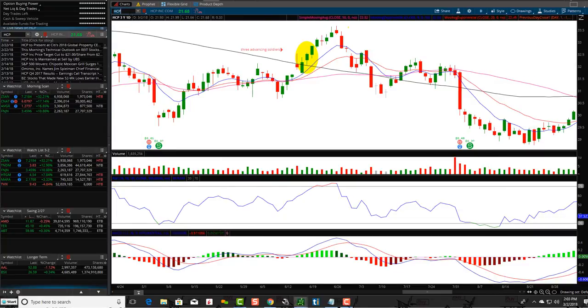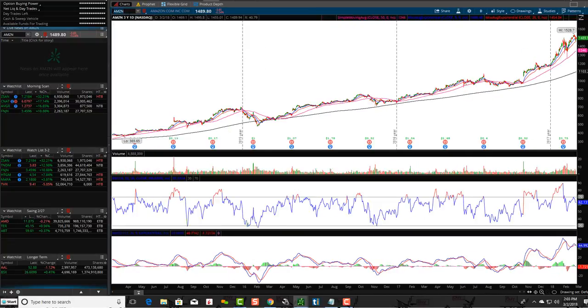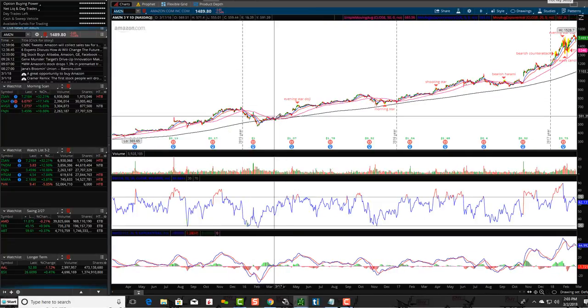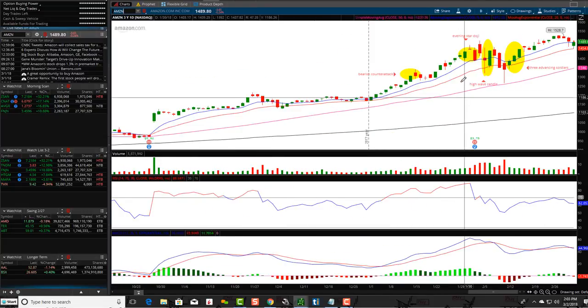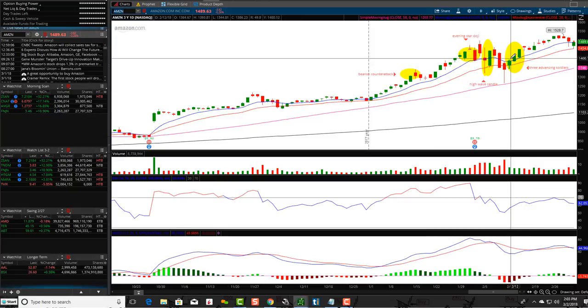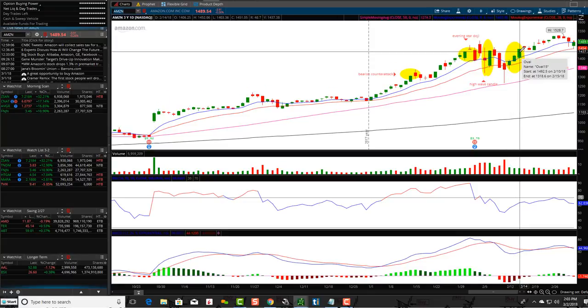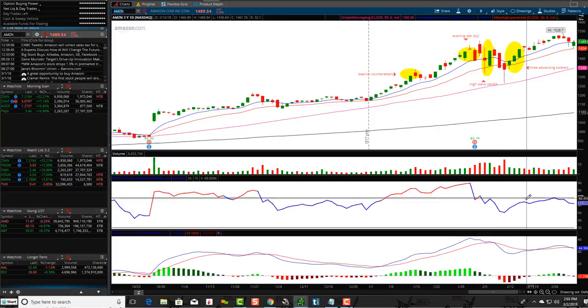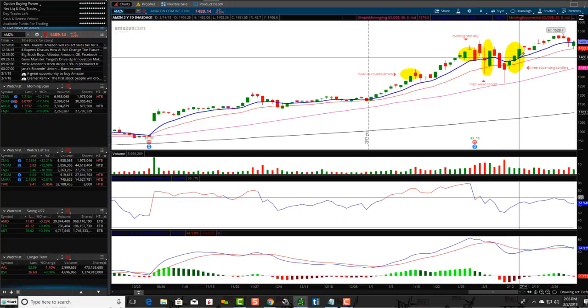We'll take a look at maybe 1 or 2 more here. AMZN, Amazon. And here we go. 3 advancing soldiers. The first green candlestick wasn't big. It's kind of smaller, right? Right at the moving average lines, no coincidence. Second, kind of a medium one. Third one looking real good. Starting to broach near overbought, but not really. It's not there yet. But what did it do?